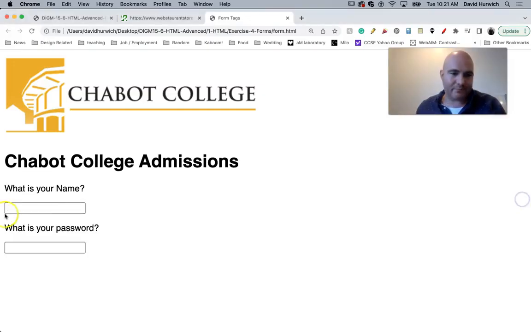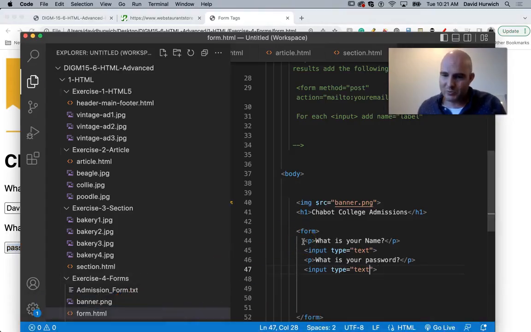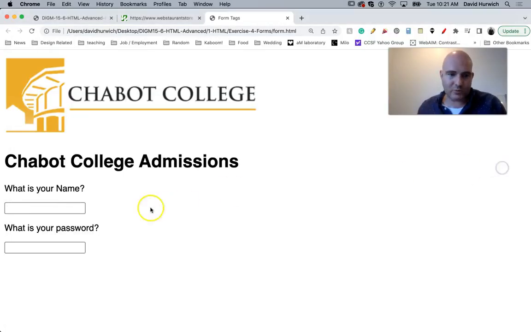The problem with that is I'm going to put in my very secret password of password 12345. The problem is everyone can see that, right? So I don't want people being able to see my password. I might be using this in a lab where people can look over my shoulder, or I don't know, you're at the Apple store or something. So I want to use something that protects the identity of the password. So we're going to use type equals password. What it does is it allows for text, but when you type something, password 12345, you'll notice that it doesn't show it. It kind of hides it, right?